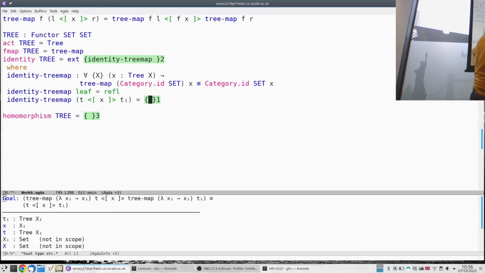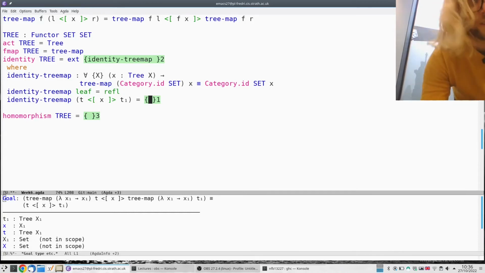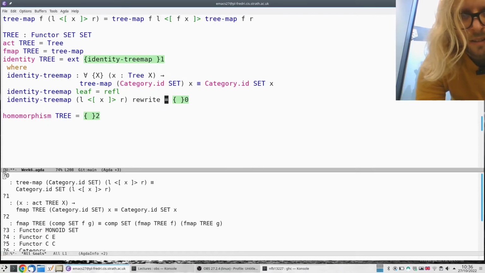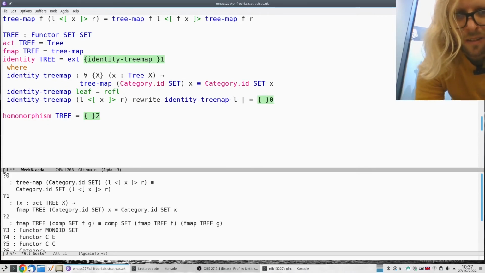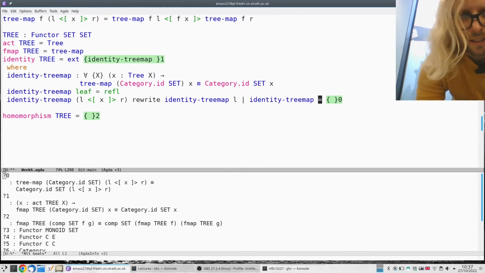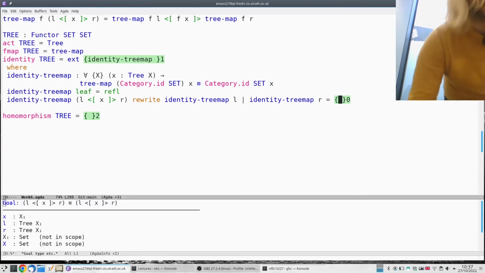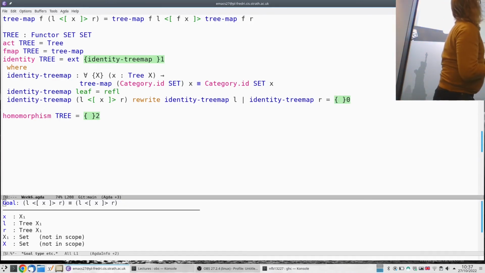So computed, the X is the same, but I need to see that the left subtree and the right subtree are the same, right? So the easiest way out is to do rewrites. You do that through equational reasoning. Yeah, it's one of those things. If you're being impatient and you just want to get on with it, then it's easiest to just do it in a rewrite.